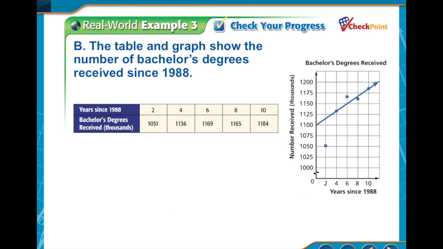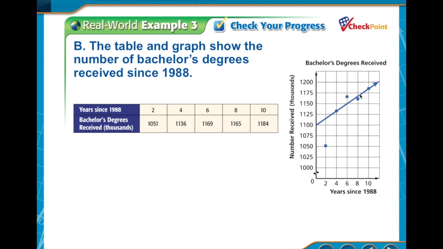Now here's a part B problem of a similar type. So draw yourself an image here with the points and upward line of fit. We see x is years again since 1988. Our y is the degrees received. We're talking about bachelor's degrees. That means after you've gone to college for 4 years. So we're going to use a table and graph to understand how these degrees are changing over time. So please have this picture down as we move forward in this problem.